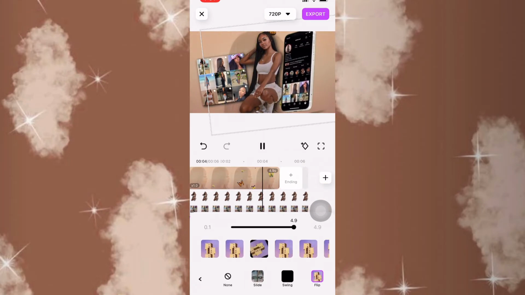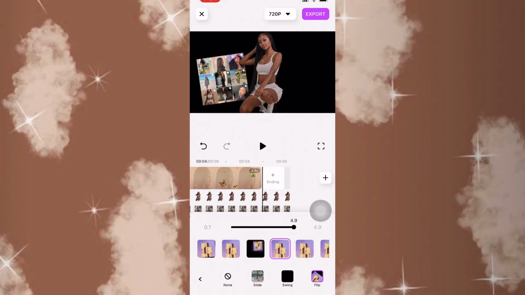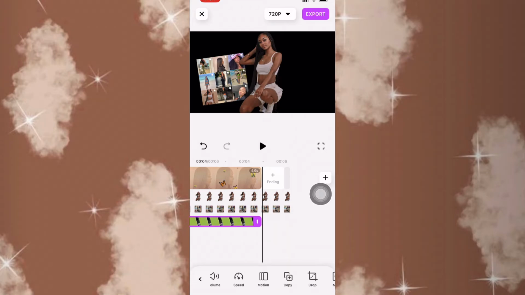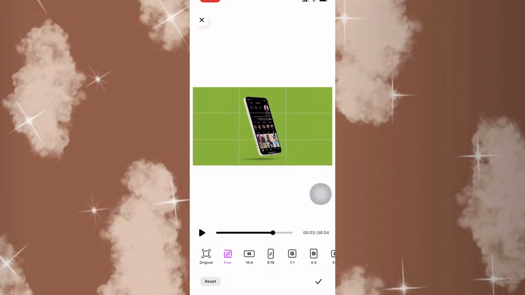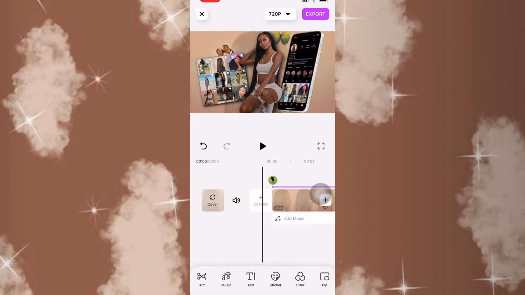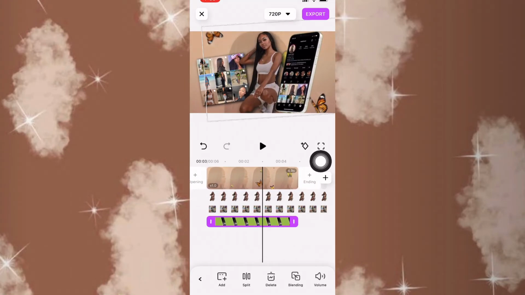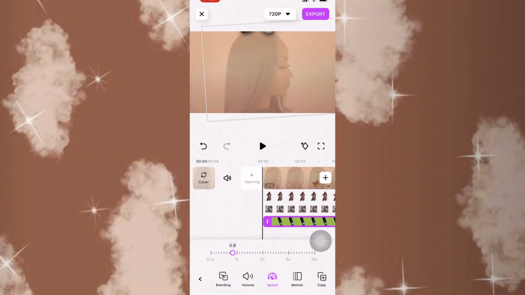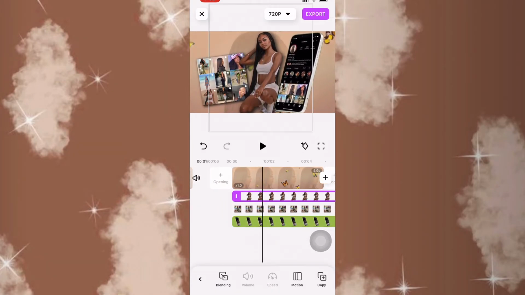So it's 1, 2, 3, 4, 5, 6, the 8th one, I believe, if I'm saying that correct. Yeah, it was the 8th transition. And I'm just gonna crop this a little because I don't want the shadow. And if you want it to move slower, just click speed and move it a little bit over to the left to make it look slower. So it should look something like this.